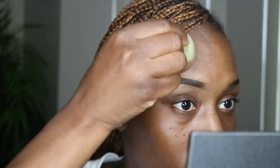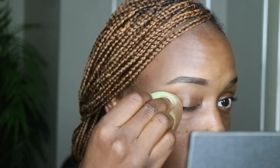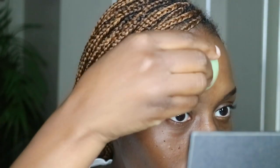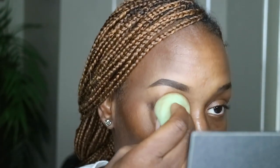To do is take my damp beauty blender and just blend that area, that concealer. And as you can see, you really can't tell that it's there, but you can tell if it's not blended in well. That rhymes. So that is it for step one.